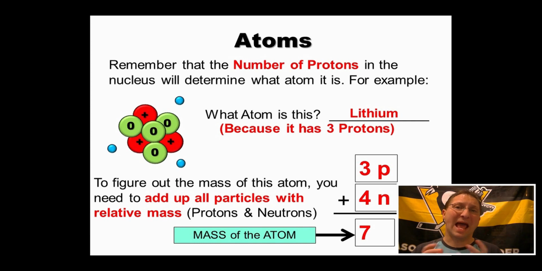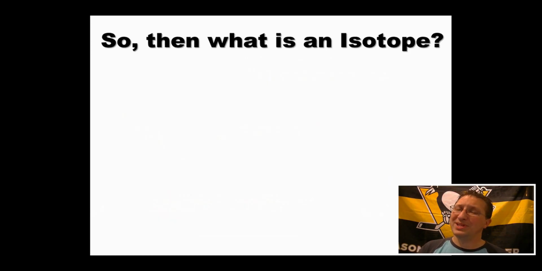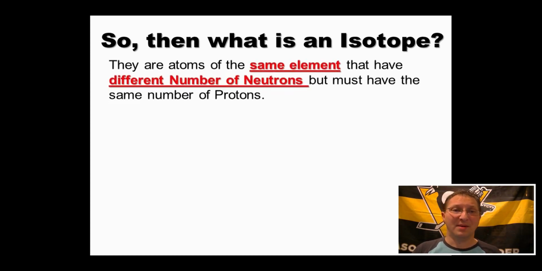So again, when we talk about atoms, we're talking in general, and when you say atom, it really includes all the different isotopes, but this is the mass of this particular version of lithium. Now, when we say isotope, what do we mean? Well, if you look up lithium, there are several different versions of lithium. And again, we already said this, but isotopes are just different versions. They have the same number of protons, but different numbers of neutrons.